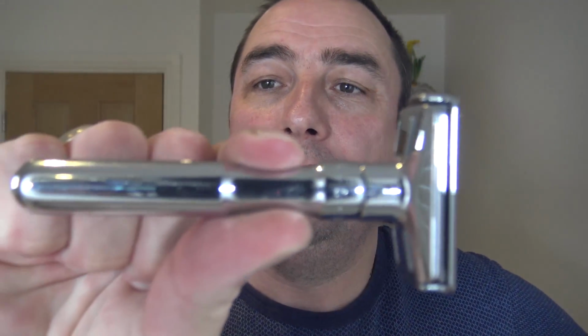So what we're going to use? We're going to use the Merkur Futur Chrome Edition, and I'm going to use the Personna Med Prep blade, third use. Setting 6, most aggressive, for the first pass, setting 3 across the growth, setting 1 against and pickups.